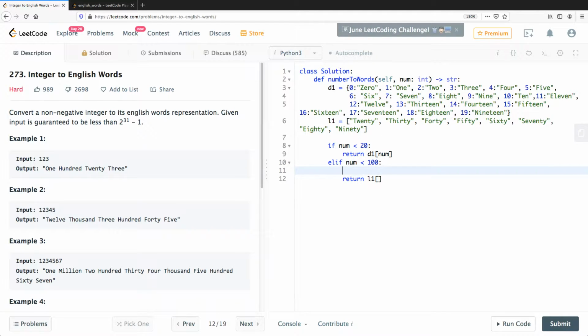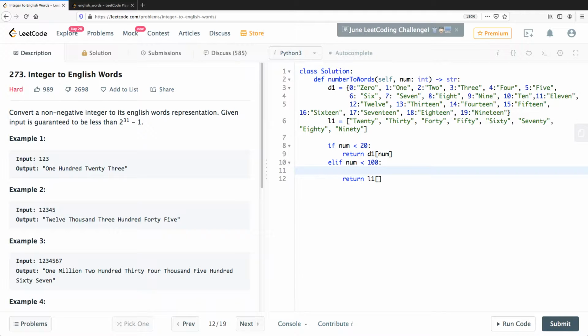If you have heard of a function known as divmod, what divmod does is it gives you the remainder and the integer division, the whole part of the division, in one shot, rather than having to do a mod first to get the remainder and then do integer division for the complete part of the division. So let's not use these two separate operators. We can simply use a divmod.